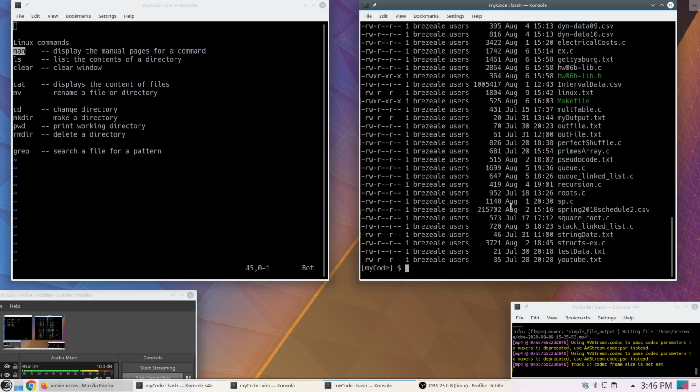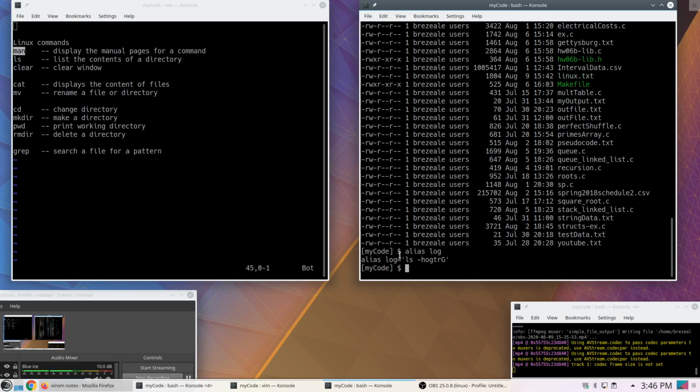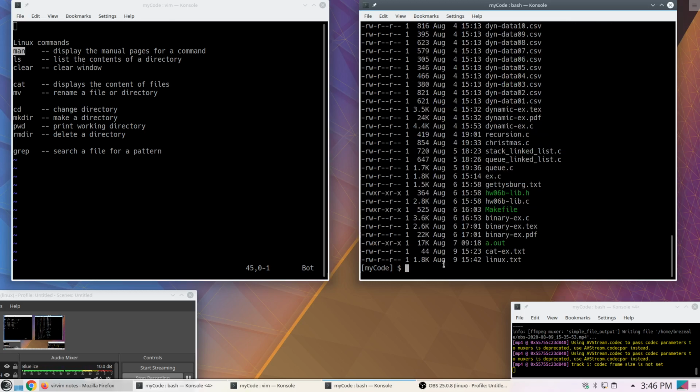In my videos, you might see me do this sometimes, "log", but what that really is, is an alias for this, ls -hogtr. So it puts it in human readable format. The t sorts it by time. The r puts it in reverse mode, so the newest things are at the bottom. I don't remember what some of the other things do anymore. We can look them up by looking at the man page. But if I type log, you can see, get this. So here's linux.txt, this file here, because that's the newest thing. And you can see this is sorted by time with the newest things at the bottom.